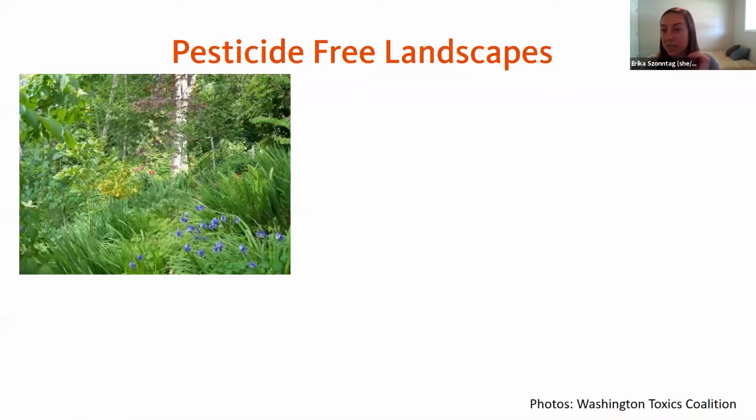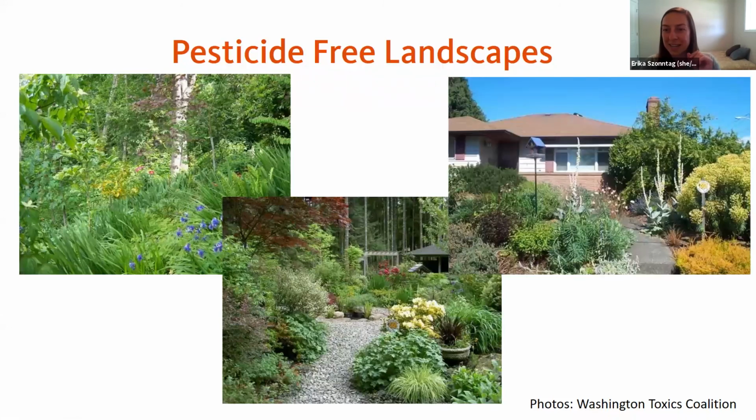And here are some examples of pesticide-free landscapes. So it is possible to have a beautiful landscape without pesticides. In addition to using physical, cultural, or biological controls instead of pesticides, it's also really important to celebrate biodiversity. Those landscapes that are really biodiverse and have a rich variety of species, and especially natives, will really tend to thrive and will not need a lot of additional input or chemical controls, if done right and given a few years to establish.